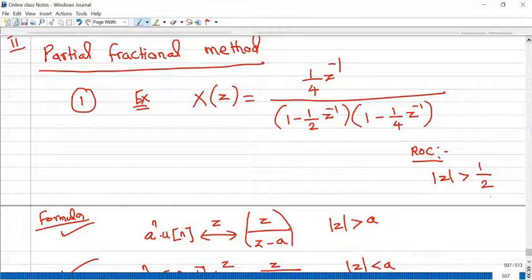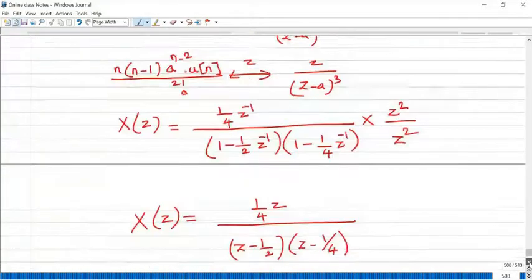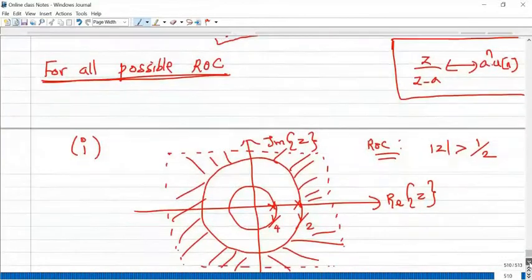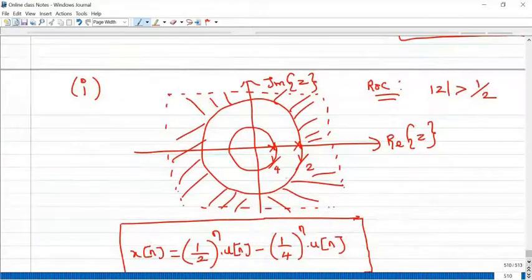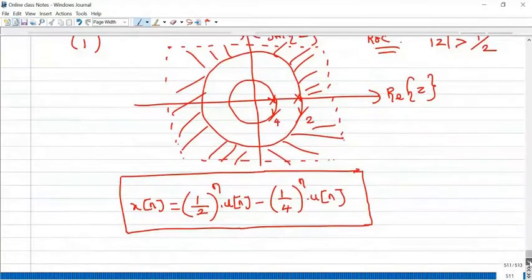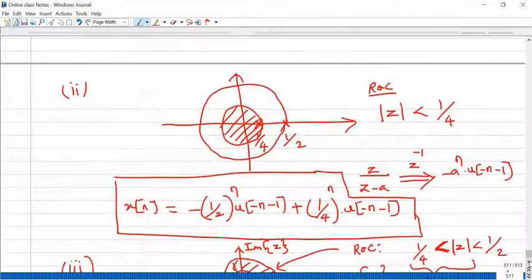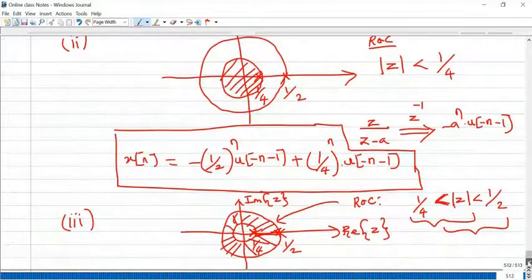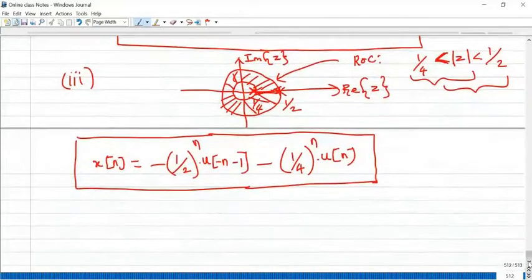What do you mean by all possible regions of convergence? Particularly in this example, only two poles, right? So you assume outside of outermost pole, case 1. You write the result in the causal format. Second case, assume inside of innermost pole. Then your entire result is in non-causal format. Next, assume ROC between two poles. Only 3 possible cases are available.